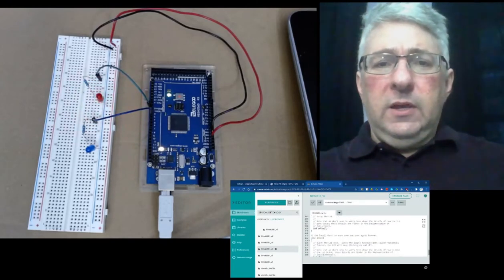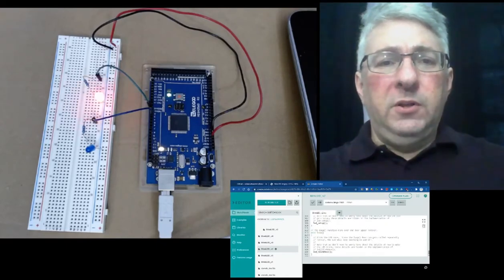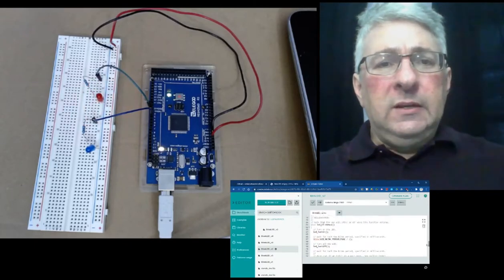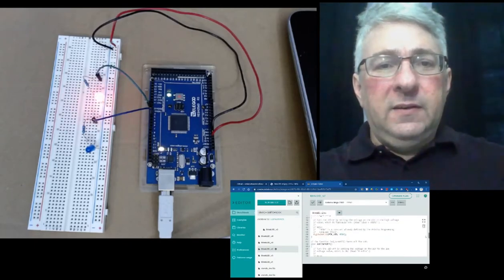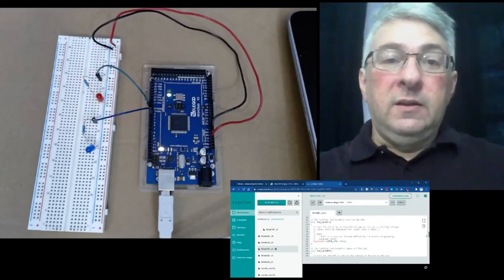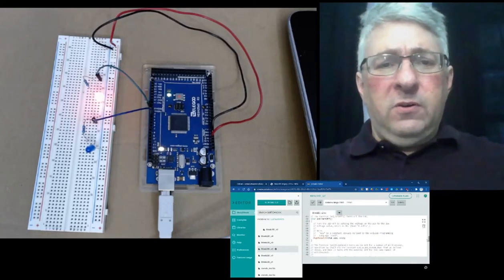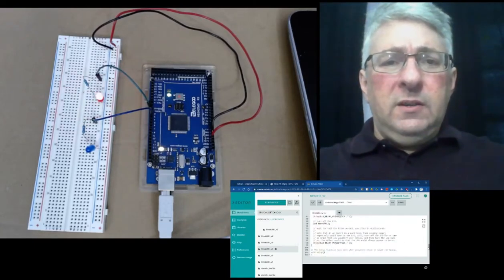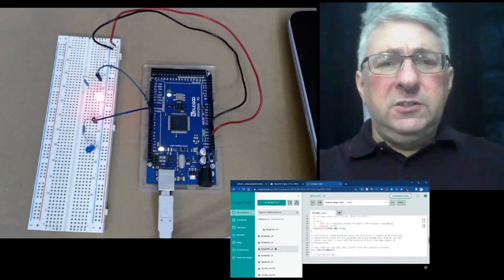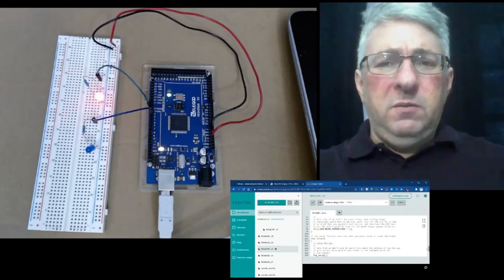Now, it's still a little hard to see what we're going to do if we want to blink multiple LEDs. Would you cut and paste this LED turn on and have an LED 1 turn on, LED 2 turn on, and same for turn off and blink and setup? You'd basically be making whole copies of these functions. That's a pretty bad way to go.